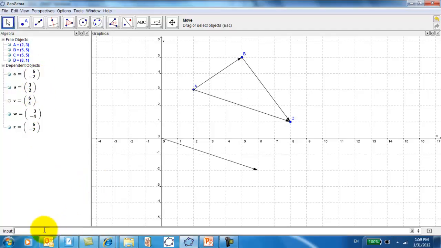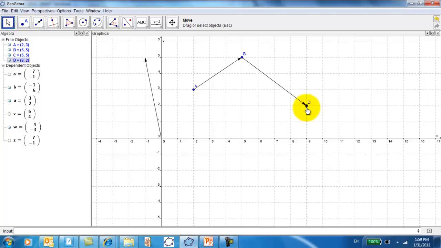Now let's do vector subtraction. Let's get rid of some of these other ones in here. Let's clear out A, W. We want to look at U and W and Z here. Here we go. Let's see what happens when we try and subtract these two. That is vector U minus vector W. I don't see it. It made it as a new vector B, 0, 6. Oh, that's because it's right up against here. Maybe we can see it better if we move one of these original vectors. Let's go like this. There you go.